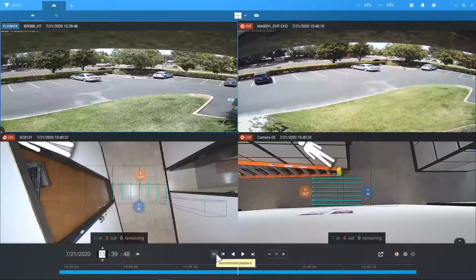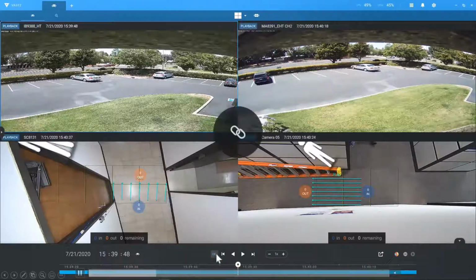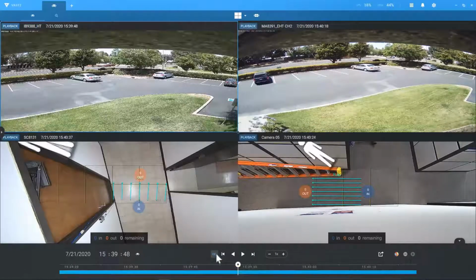Now right here, this is synchronized playback. If the date and time is correct on what we're playing back, and I want to view all of these cameras at the same date and time, I will click this chain link in order to get synchronized playback for all of them. Then I can speed up and slow down the playback speeds.